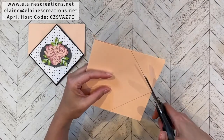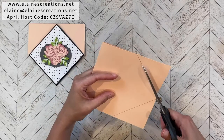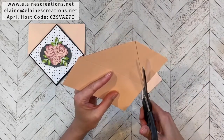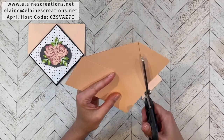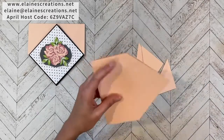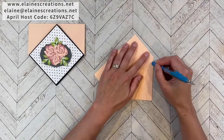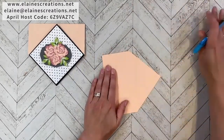So get your large, sharp cutting scissors and carefully cut your nice, sharp point. Try to stay right on that line, then you can erase the mark when you're done. So now I'm going to go back and erase this. We're going to cover it up, but I'm just going to go ahead and erase it anyway.